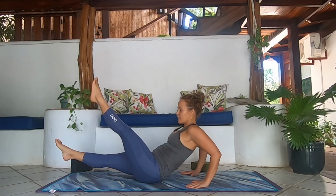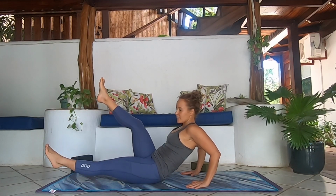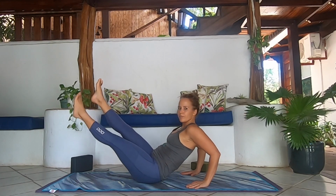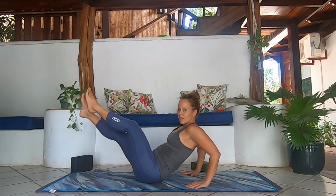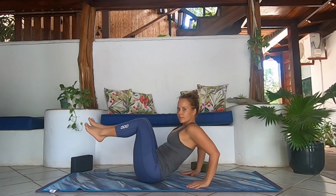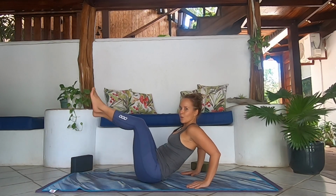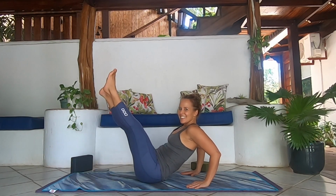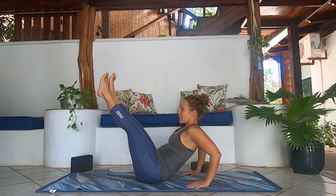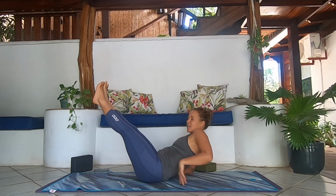And we'll drop one heel towards the floor to hover, and then lift it up, opposite heel down, to hover, up, and continue to alternate. Of course, if this is too much for the lower back, bend the knees. If it's too much for the core, keep going. Three, two, finishing on that left side. One, draw it up, begin to lower down onto the back.